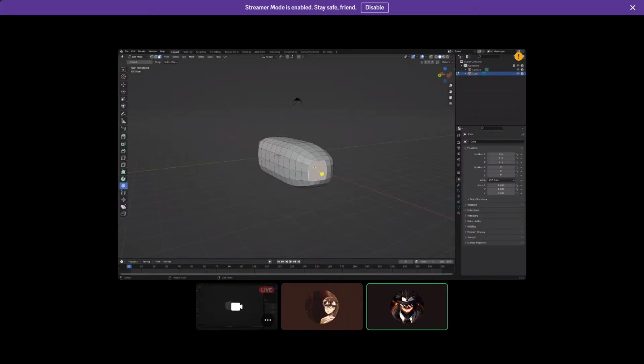That's not really a good face, but it'll still keep the face, and you can do whatever you want with that. So it won't make a hole. It's the same with dissolve edges and dissolve faces, so I don't really have to get into that.